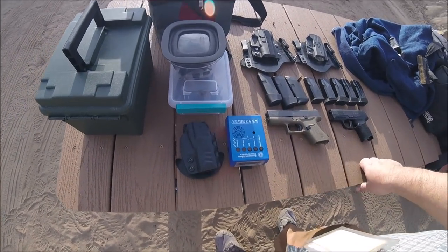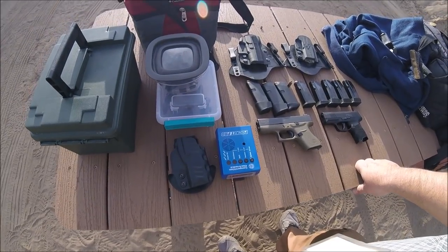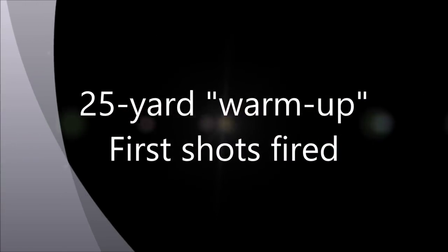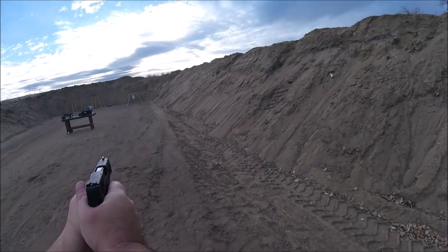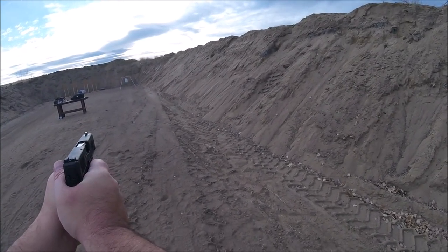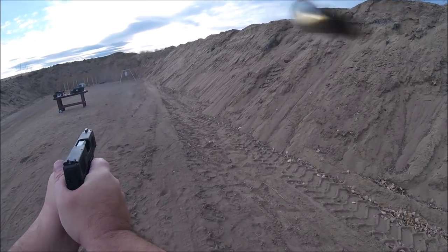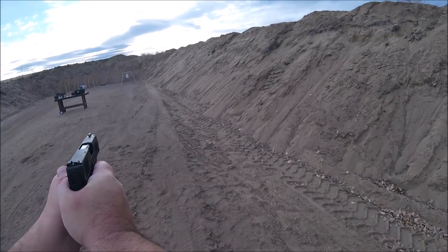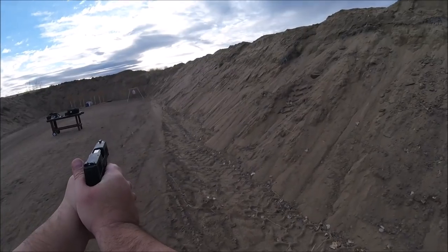We use this for the drills, and I already have a mag pouch. Mags for this fit this. First shots. Oh, must be going low. Let's see where I'm hitting.